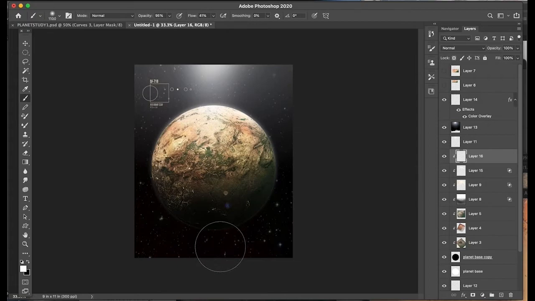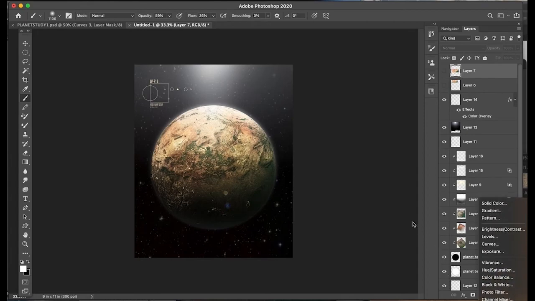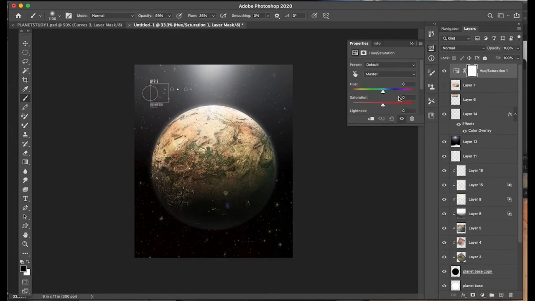Just using the edge of the brush. Oop, that's pretty heavy-handed. Let's get down here and make this a little more chill. Just the edge of the brush. Just that. And take the opacity on that down a bit. Next thing we want to do is let's play with the color a little bit. So one thing we can do, very simply, we're going to go into our adjustment layers here, the black and white cookie, and we are going to hit Use Saturation.